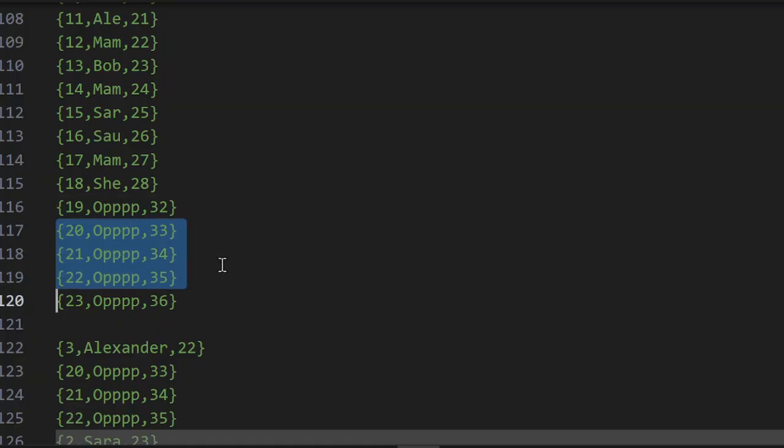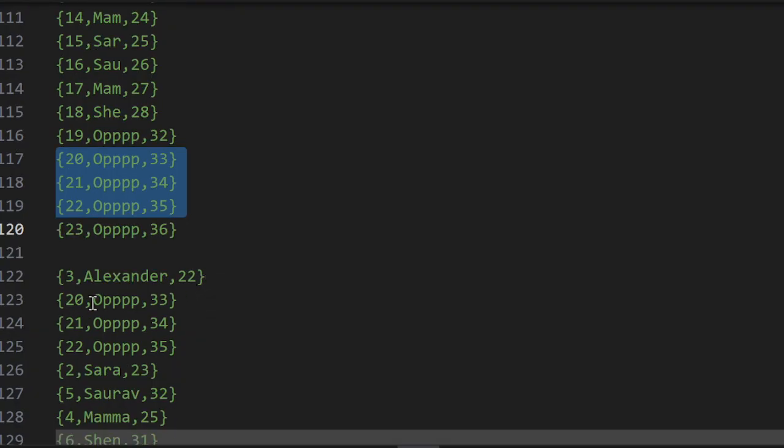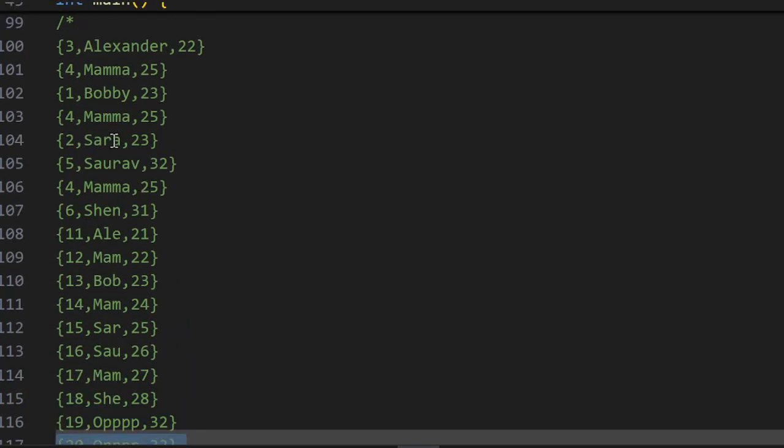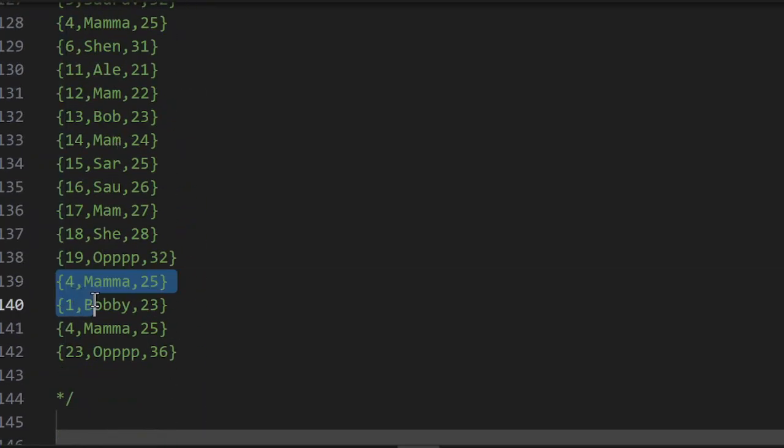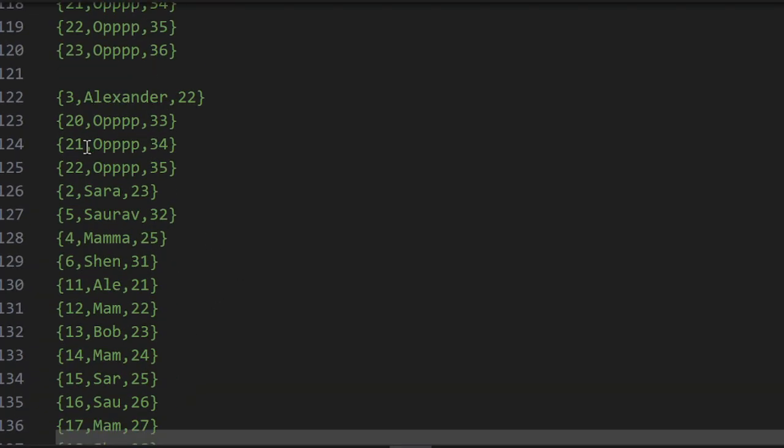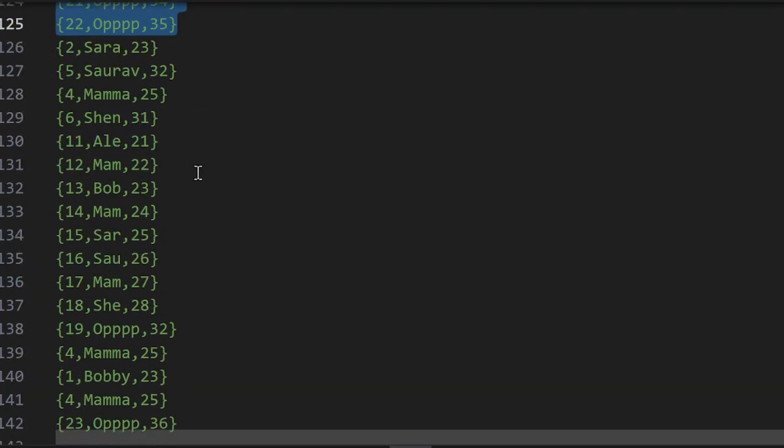You can see in the first three items, these three items have been copied in the short version, and this first three items, Bob and ma'am, have been copied to here, right? So this is the swapping happening within the same container.